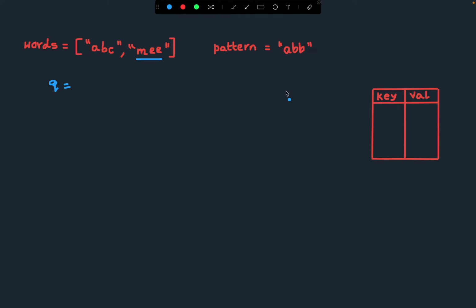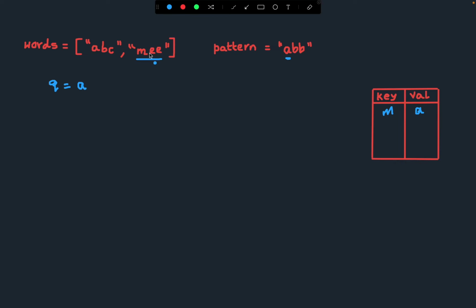For example, if I see M, I'm going to store M here with the respective pattern character, like A is the first, zeroth character, right? So that's what I'm storing in the dictionary, and similarly I'm updating the value that I'm getting from this pattern string. So at zeroth index I have A, so I'm concatenating A to the query string.